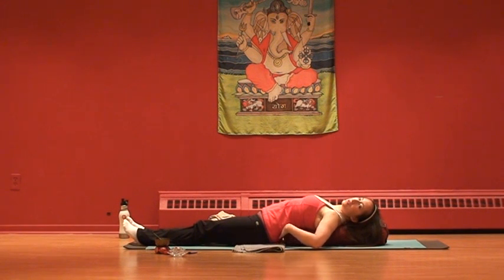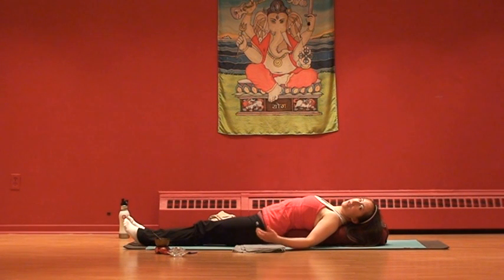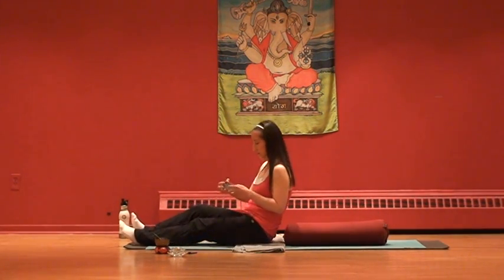Yin is that there's a traction in the back, there's a little bit of compression in the back, but at the same time here, as you open up, again traction in your spine all the way up to the crown of your head. So your arms are going to rest right onto your blanket. It's nice with this blanket here because then your hands can feel rested. And then you're going to hold this posture for about 3 minutes. So I'll have you settle into your supported fish. I'll start the timer here.